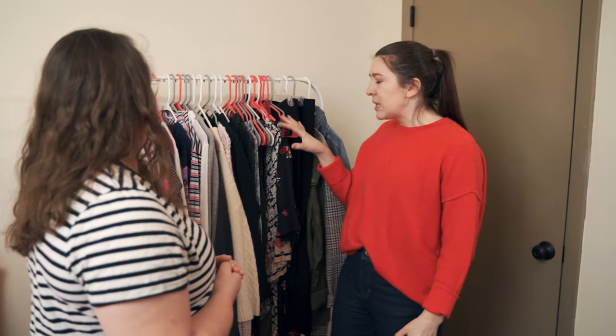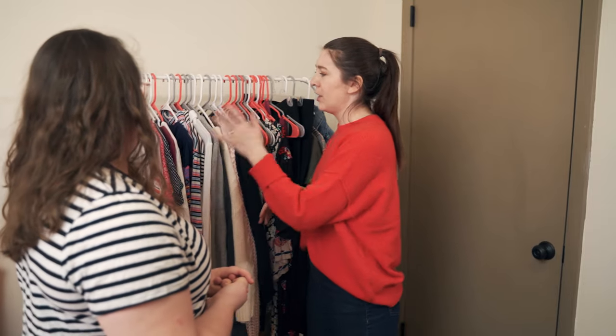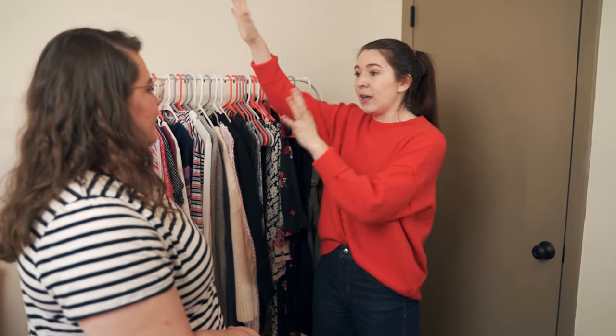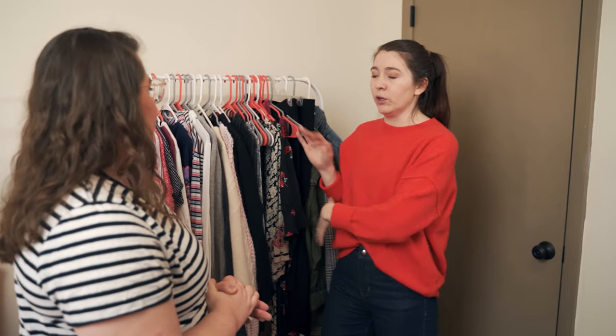So I think the biggest issue I see is that we're kind of all over the place. There's a lot of summer pieces that you probably aren't even wearing right now, mixed with sweaters here, and then you have things that you don't wear out here and things that you do wear in there. So if we can get everything that you're going to wear right now onto this rack and maybe store some of the other things in your spare closet, then I think it'll make getting ready so much easier for you in the morning. So the first thing that I want to do, because I know we want to make a full capsule wardrobe, and I don't like to put a number on it.